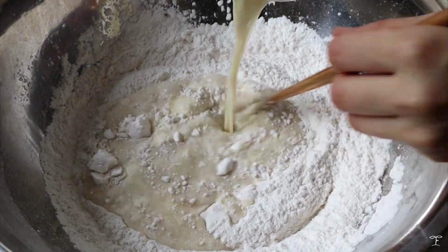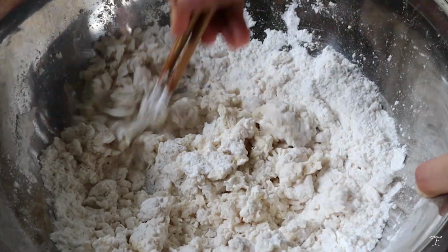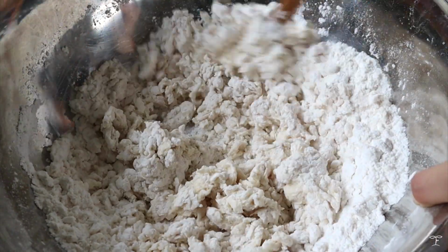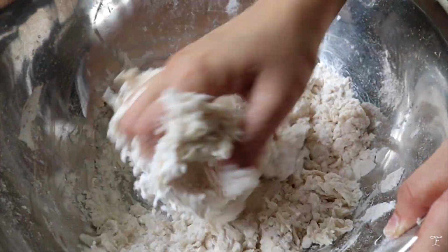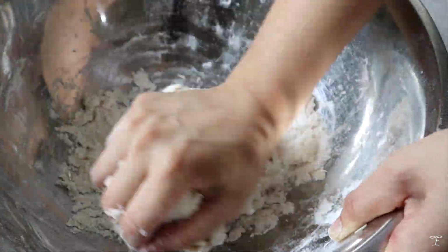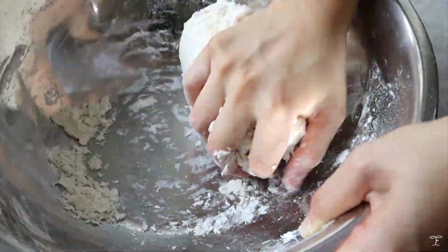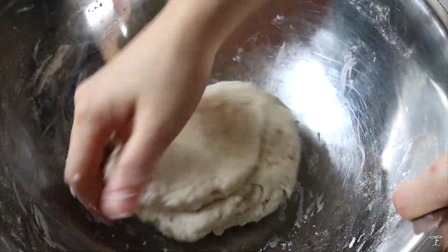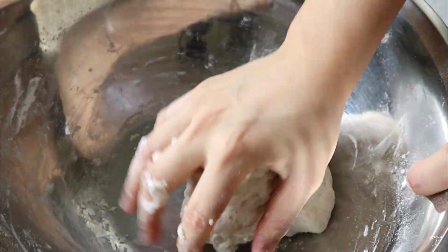And you're just going to put a hole in and stir in the yeast and milk mixture, and mix that up until you get a good and well incorporated dough. So this might take a while, and feel free to use your hands, which I did, and just knead everything together until you have a ball of dough. Make sure to scrape the sides and clean up the bowl so nothing goes to waste, and just keep kneading for around 5 to 10 minutes until you have a smooth ball of dough.